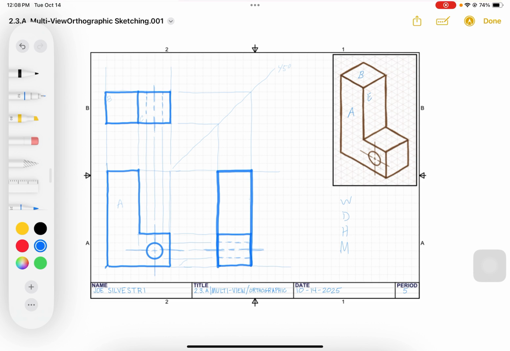We want to make sure we're using extension lines and dimension lines. Again, all that we talked about in the lesson, and that we're following that 1-2-1 method. And again, that's just something I made up. I just kind of come up with on my own, but you'll hear me say it here in the video. Hopefully that helps you. If that confuses you, then maybe just ignore that.